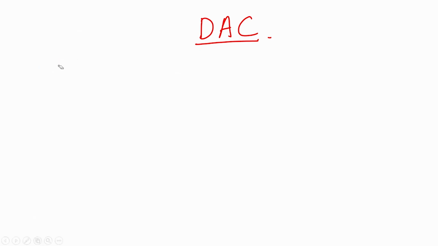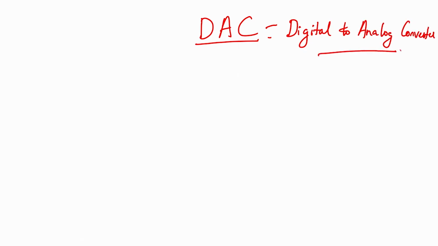Today we will be seeing a very important and very interesting part of the board, which is the digital to analog converter, DAC. The lab has a dedicated digital to analog converter board. We will power on the board, give inputs to it, and see, for different digital inputs, what analog signals are generated.